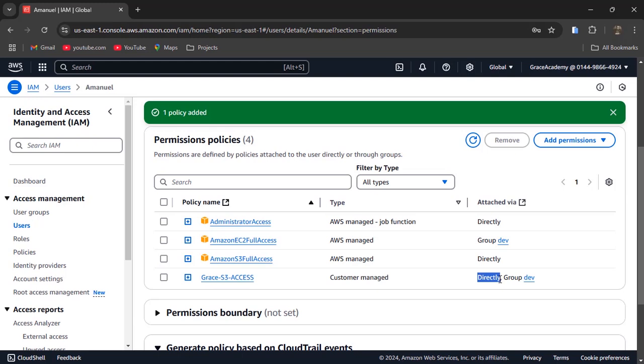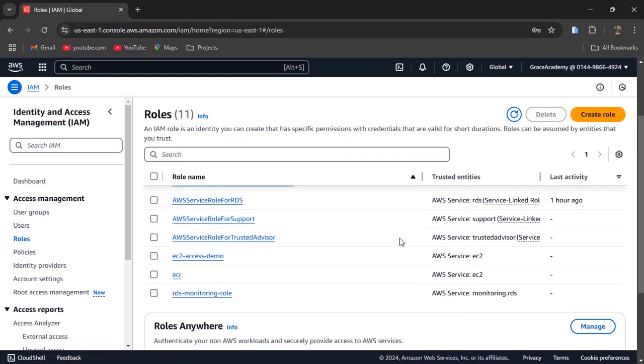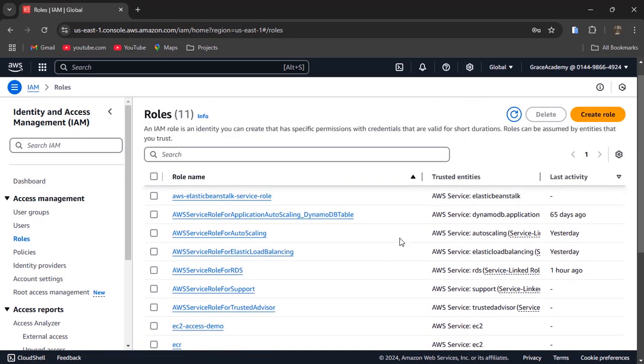By yourself, you can explore roles, as you can see here. Basically, roles are temporary identities assigned to systems or applications or external users.